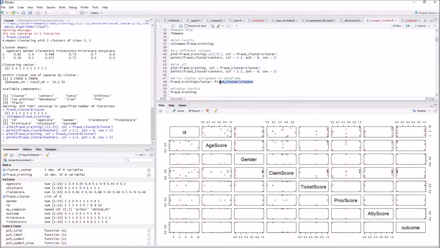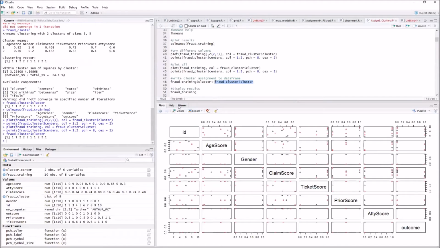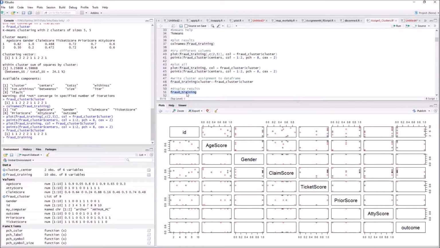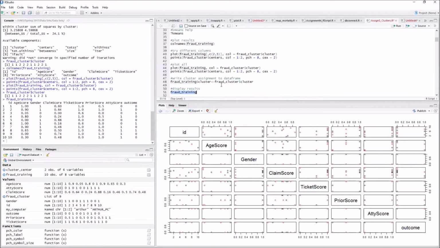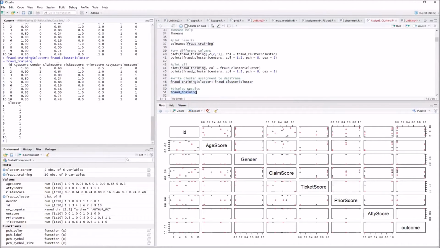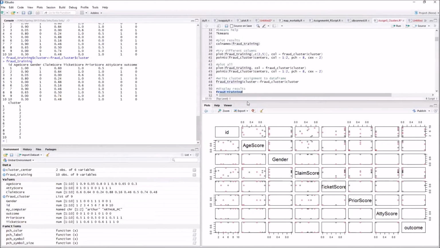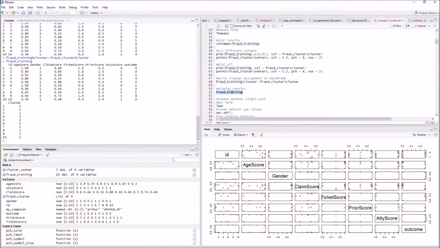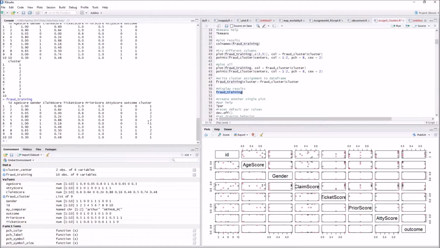So, okay, I mentioned to you that, hey, we can actually take these cluster assignments and put them back into our data set. So here I've just got the cluster assignments that came out of our fraud cluster. And then here I've got the fraud training data set. We can see right now that it doesn't have a column called cluster. What we're saying is, hey, create this column in our data frame that represents the cluster assignment. So I'm going to go ahead and do that. And now when we do that, you can see that we have our cluster in our data set. Maybe if I just pull this over a little bit more, and we'll run this one more time to show you. There you go. We have our cluster assignments for each case now back in our data frame.